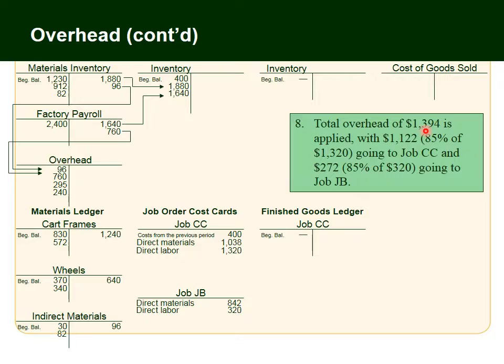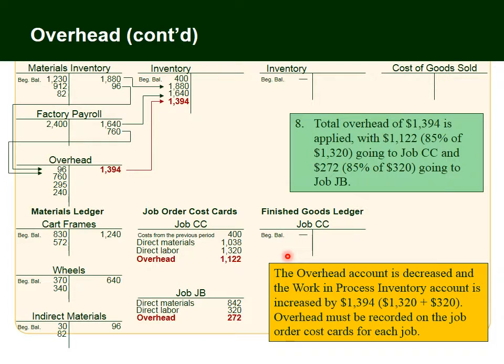But the predetermined overhead rate is direct labor. So that means that for every dollar of direct labor that we apply to the job, 85 cents worth of overhead is applied. So here is our direct labor of $16.40, and we're going to apply overhead $13.20 here and $3.20 there, and that's coming from, as we go through our next slide, $13.94. So, sorry, $13.94 here, $11.22, and $2.72. So that's where our overhead is being applied.